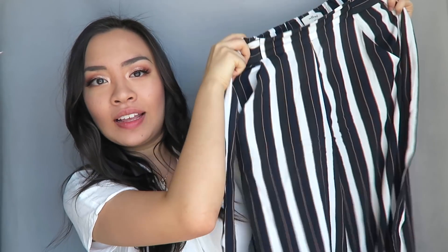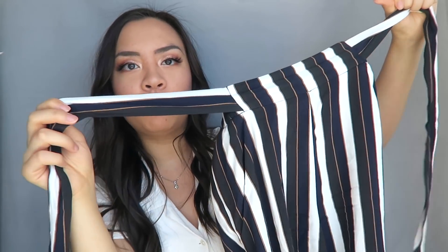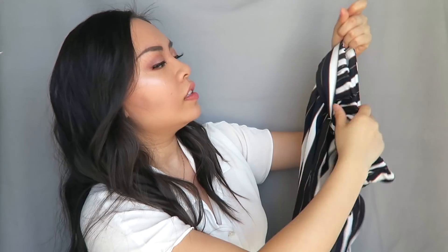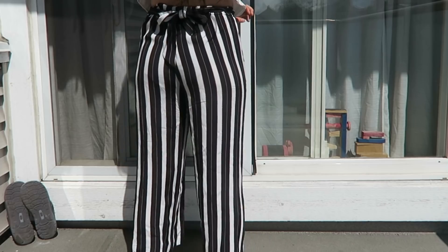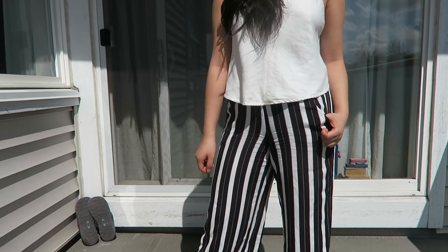Without further ado, let's just get started. First up I have these fawn pants. There's a belt, and it's kind of weird when you first look at it because the front is plain and you tie the belt in the back. There are also little loops to tie your belt through. I really love this funky stripe design — a lot of my friends think my clothes are weird but I find it super eye-catching, and there are gold stripes running along it as well.